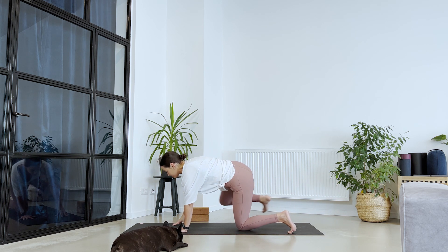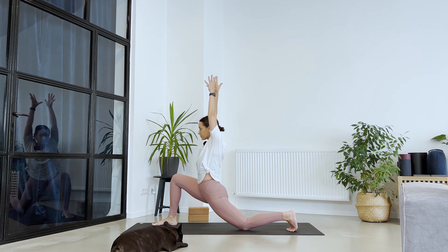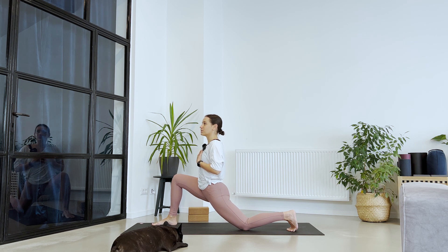Now find your way, stepping with the right foot at the top of the mat. Arms going up for this low lunge. Send the hips lower — any amount in the depth of the pose is enough. If you start feeling your hamstring and the hip, that's it — that's it for you. Please just really be where you are. This is the most important lesson. Being where you are is authentic. Sharing what you know is authentic, instead of just focusing on what we don't know. We really forget to celebrate where we are, and the best things come from that place.